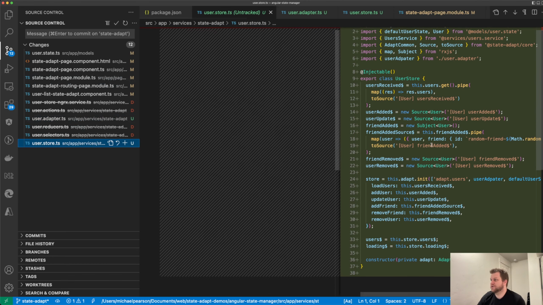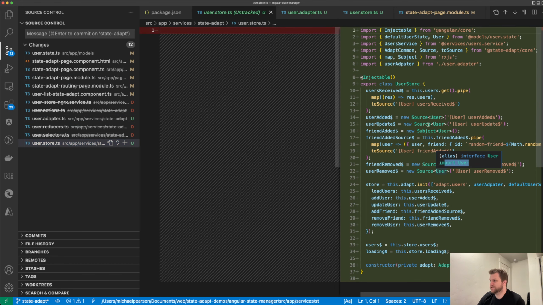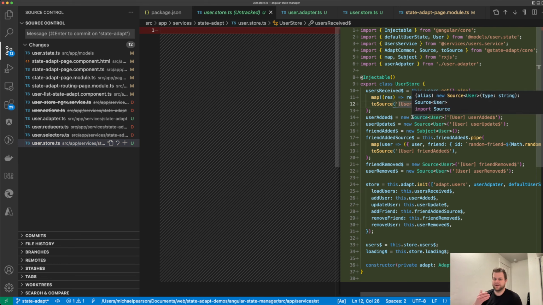And in the store, I made more sources than they had actions just because I wanted more specific logging, but also didn't want the component to be doing so much work calculating ahead of time. I wanted the component to just dispatch minimal necessary information about what happened, the event. And then I wanted the side effect to be handled before getting to the store. And then I use this naming convention with the subject and then converting it into a source and calling it source. The rest don't have source because that's implied, I guess.